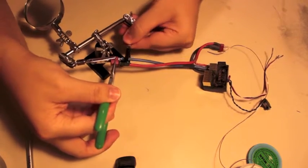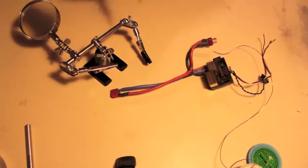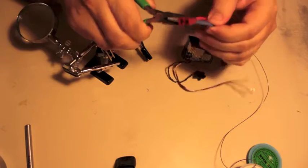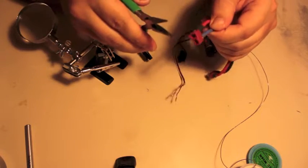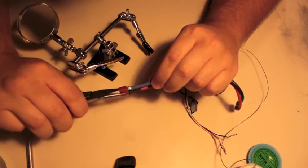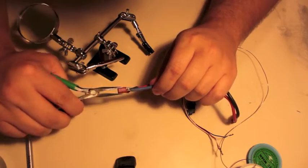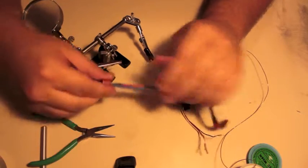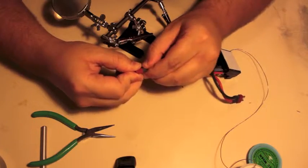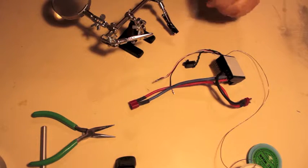Now this isn't perfect. Definitely a couple things I could have done better. I have a few stray wires, but it survives the pull test, and as you can see, it's a pretty good connection. It definitely is not world class, but you know, I did what I could. Okay, that I believe will work just fine.